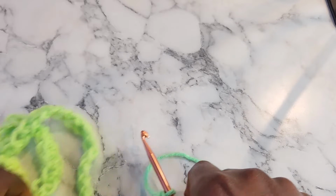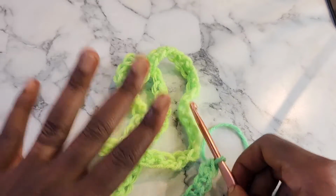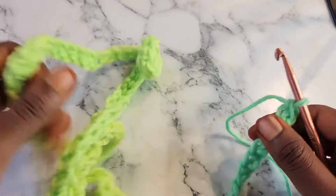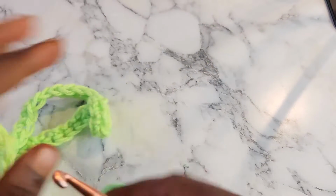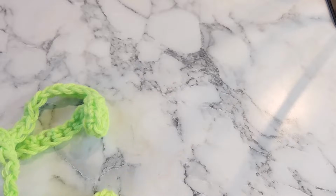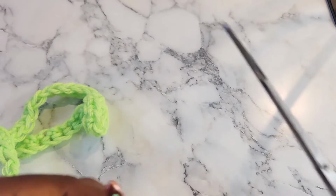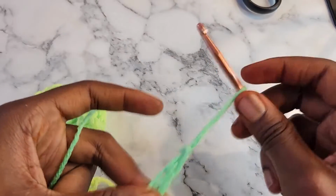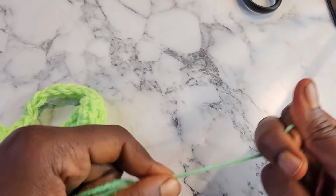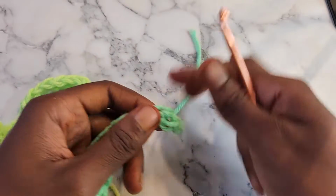All right, guys, I know it's getting darker and darker. Turn the brightness up a little bit. It's kind of into the evening time now, but I finished up my 112 foundation single crochet stitches. Now I'm going to get those bootleg scissors, shaky cam, and cut that. Okay, pull it through. As I said, I'm gonna sew in ends later.